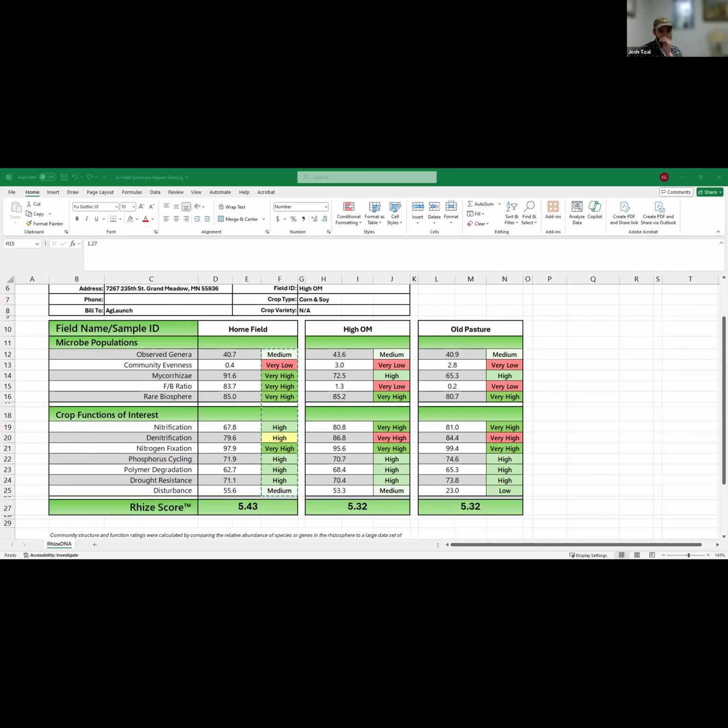And so I'd love to see if we're able to maintain these fungal to bacteria ratios with this new report that we have as well. Constantly improving some of our processes behind the curtain, right? To kind of try and really tighten this data up and make it really actionable for you guys.